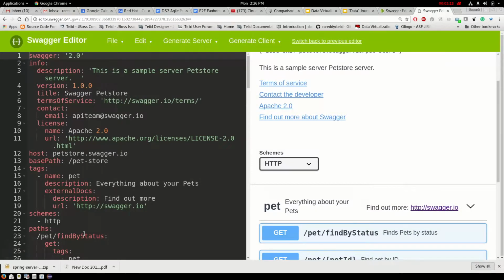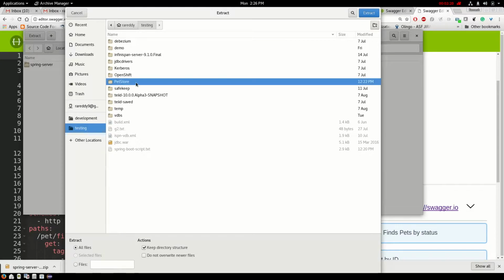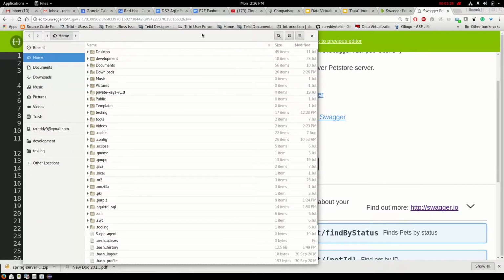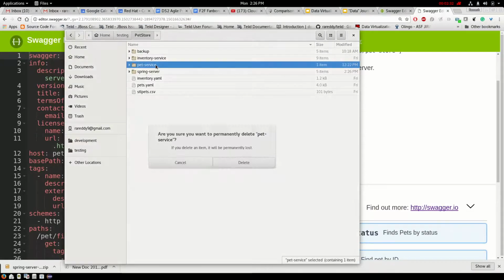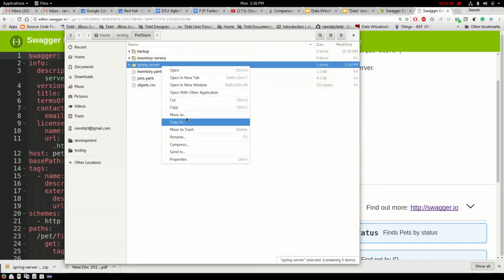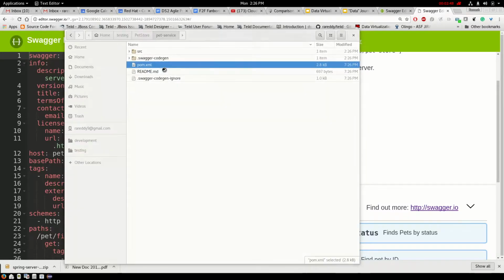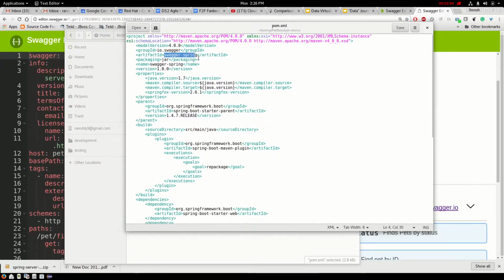So I'm gonna do a Spring based application. I'm gonna extract it into my testing spot, and I'm gonna go back to my testing pet store, and actually let me delete my old one, and I'm gonna rename this as pet service, and I also want to rename my pom.xml to have the same pet service name, right?